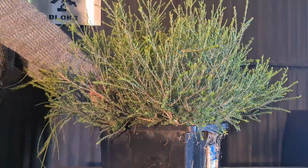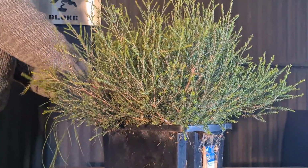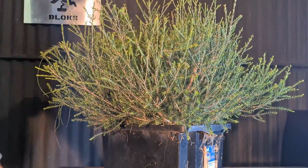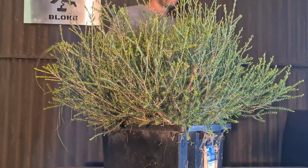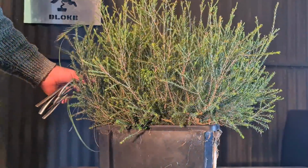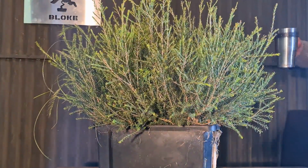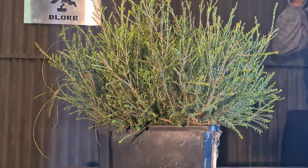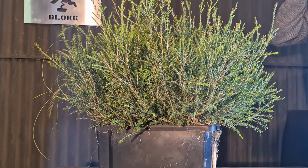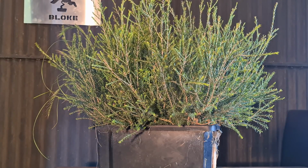I pretty much have no idea how I'm going to work on this. I'm just going to get in there and see what I think and go from there. Like I say, I'll just make sure you guys can see the whole forest, because I've done that before. I've started working on the tree and realised you guys couldn't see what I'm even doing, which is just useless. I think I'll do the same with this video.